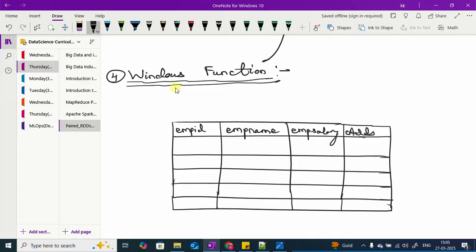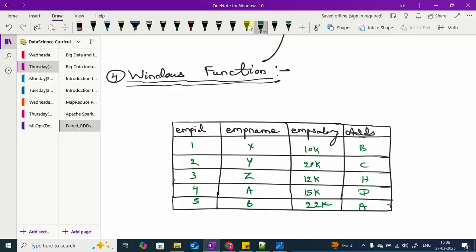Let me fill in some values. EMP ID: 1, 2, 3, 4, 5. Employee name: X, Y, Z, A, B. Salary: 10K, 20K, 12K, 15K, 22K. Address: Bangalore, Chennai, Hyderabad, Delhi, Agartala. Clear?